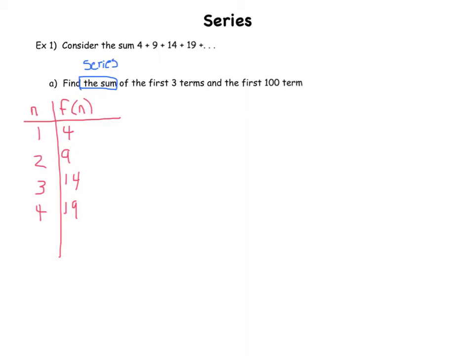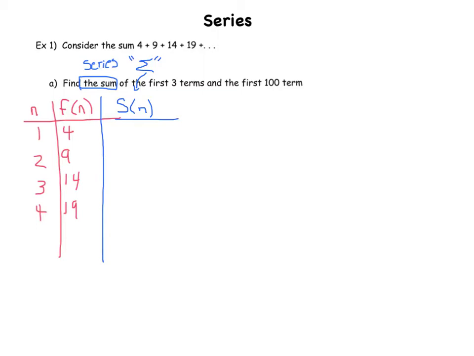So what I'm going to have you do is make another column here, and I want you to call this column S of n. S stands for sum, and sometimes it's useful to think of the sigma symbol being above that column to remind you that now we're adding up the terms.